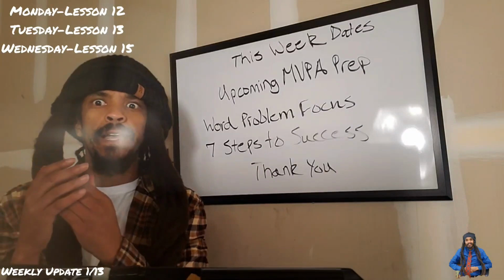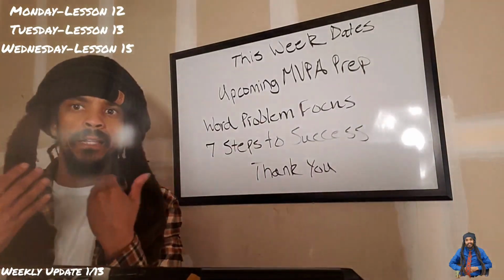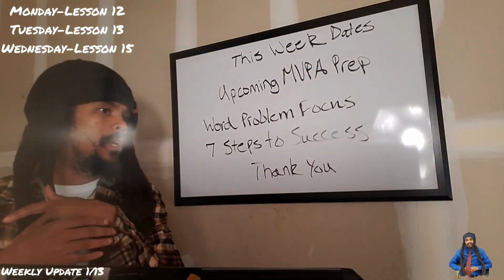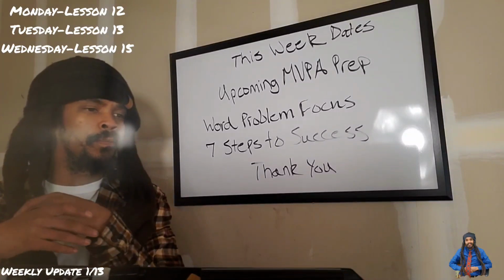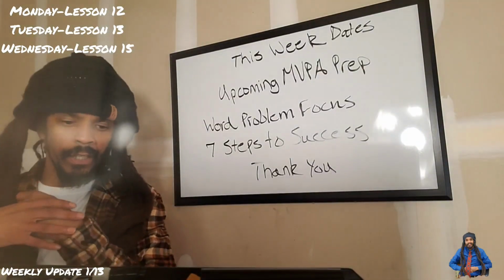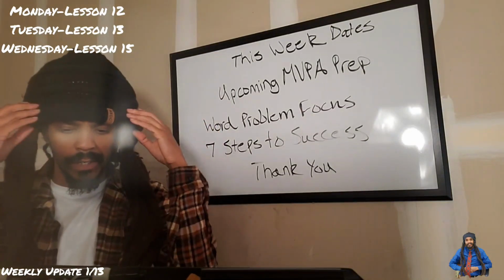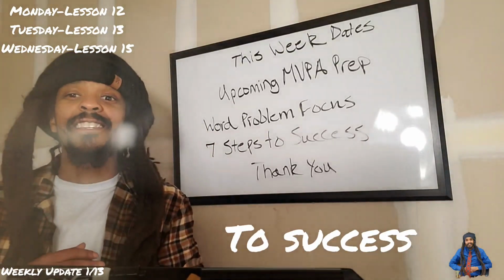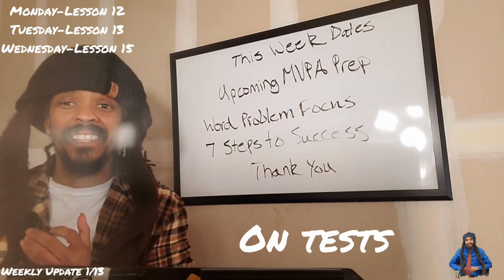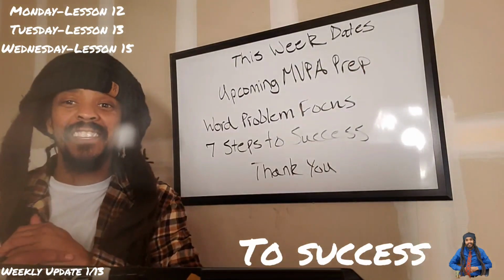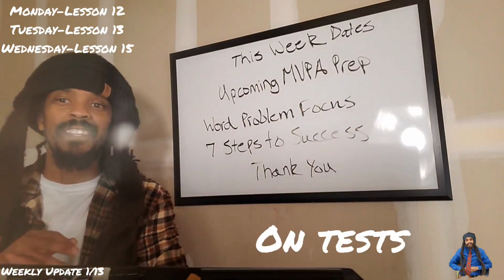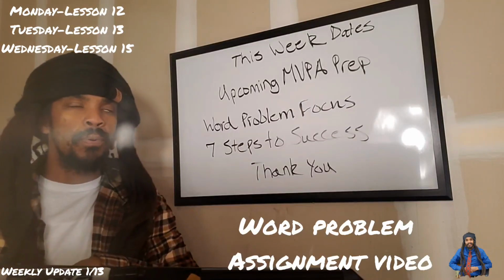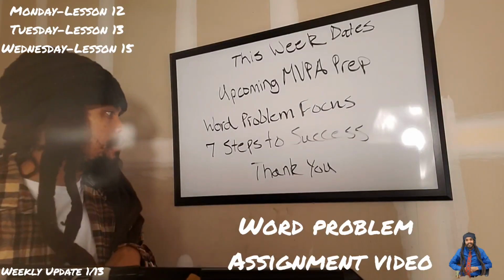I've kind of defined how I want the kids in my class to go about attacking these word problems, and I'll go into it. I actually have a little thing that I'm going to call it, because I think this will be a way to get it stuck in kids' heads. The way I refer to it is Mr. Oliver's 7 steps to success attacking word problems on tests, which I'm really excited about, and I'm going to introduce that in our next word problem assignment video that I put up.